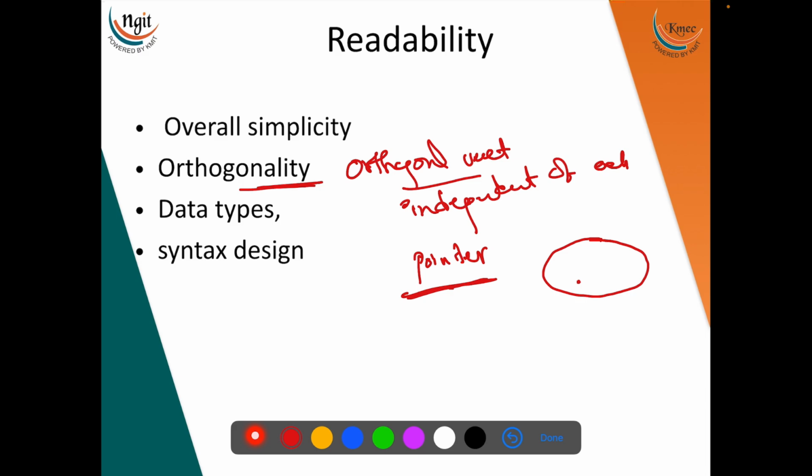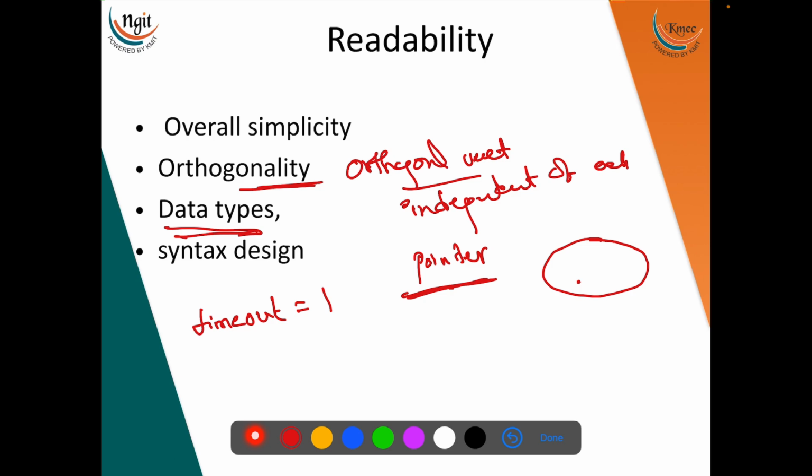So data types is what? In some languages, data types may not be the same as in other languages. So here understandability will go wrong. Now we'll see data types. The presence of adequate facilities for defining data types and data structures in a language is another significant aid to readability. For example, a numeric type is used for an indicator flag. Now let's take the flag name as timeout.